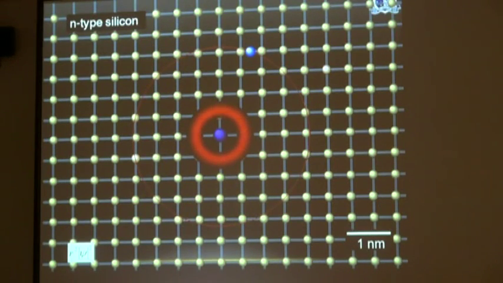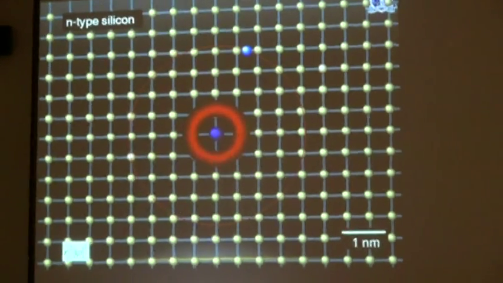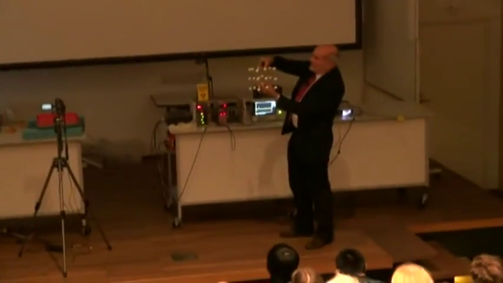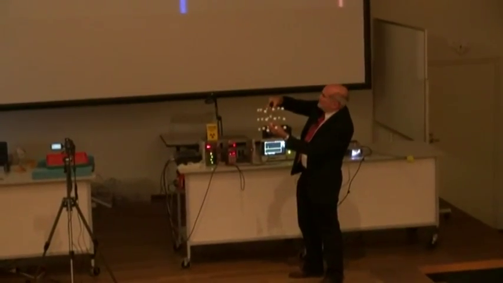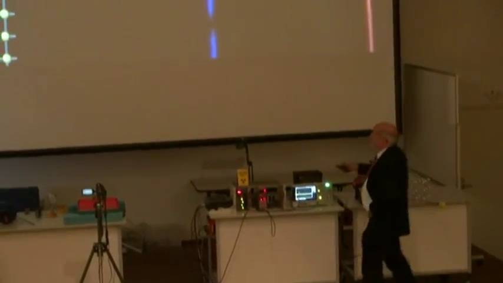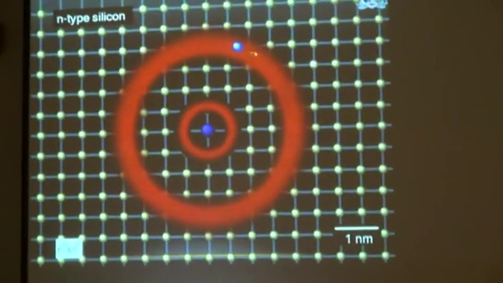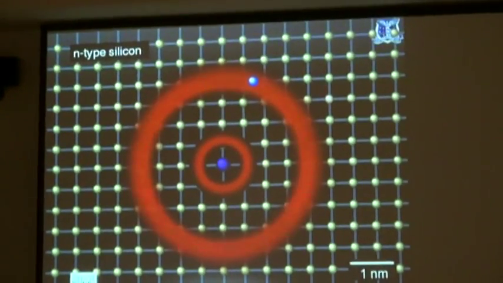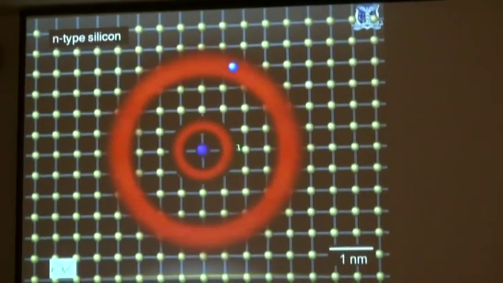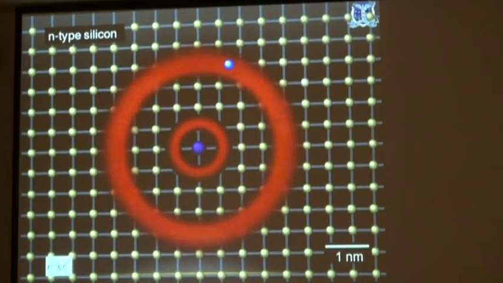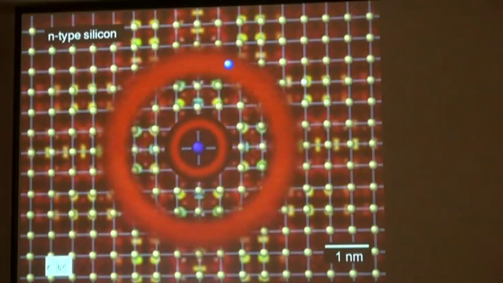So instead of all the silicon atoms doing this, which is what they're doing at room temperature, the crystal lattice has been damped because it's very, very cold and the electron is at home orbiting its host phosphorus atom. As best we can tell, of course, the electron is in a stationary state, a Bohr orbit, around what is effectively a phosphorus ion. And Lloyd Hollenberg and his team have done a lot of work to calculate exactly what the electron looks like in this scenario.